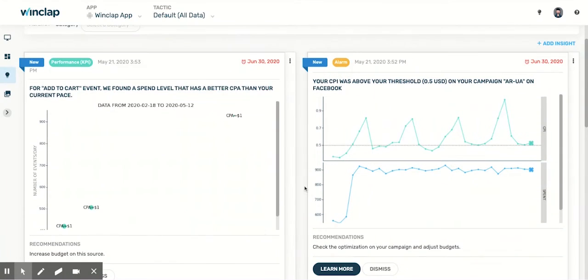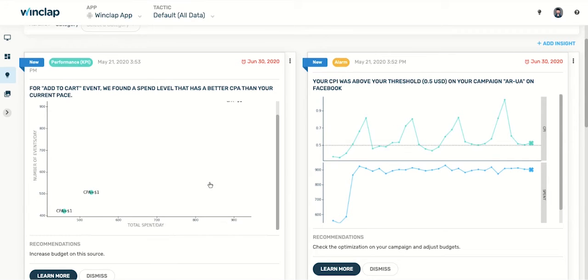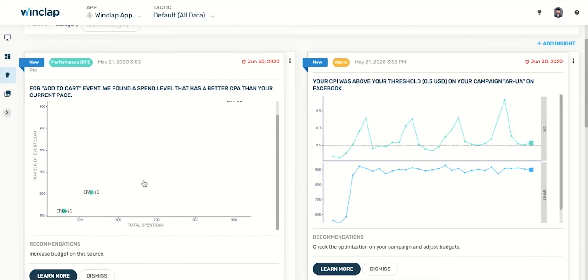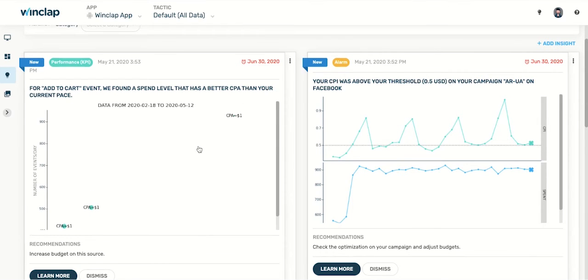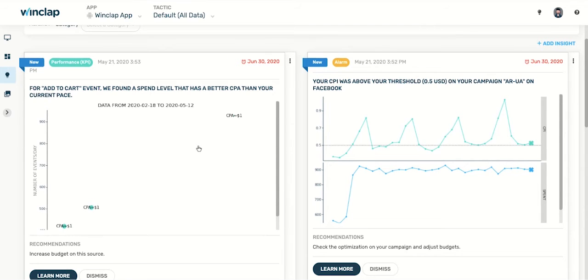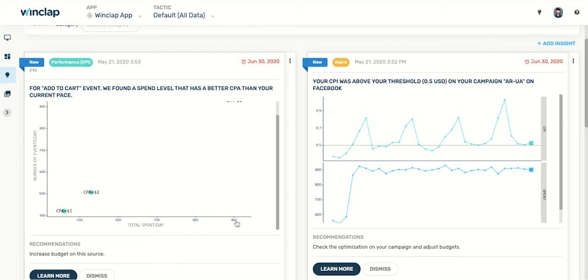So what we are showing here is specifically an analysis we have made based on the information we have for this certain campaign and for the event add to cart. We found a spend level that has a better CPA than your current base. What we are trying to show you is that you can have a CPA of $1 whenever you are investing $900 a day.